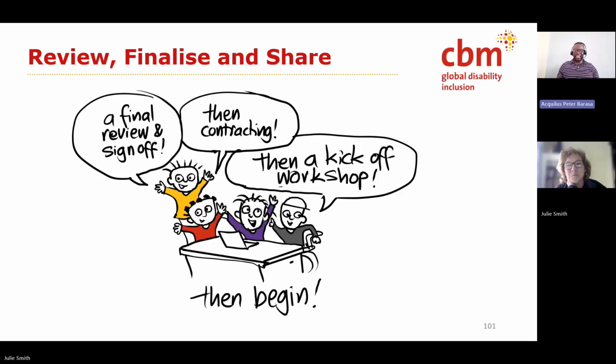So then finally, after the final review and sign-off, there's the process of contracting the partner. Once things are agreed, it's important to have something like a kickoff workshop, or as some people call it, an inception workshop.